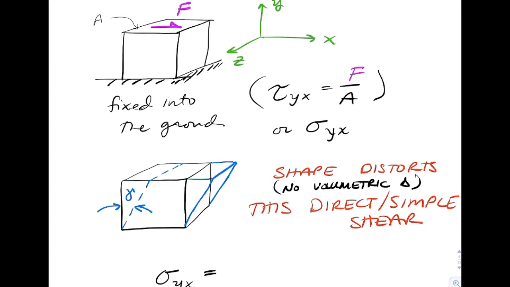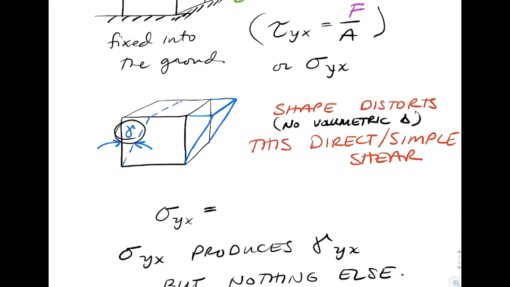And so the element distorts, and we're going to call the angle of distortion gamma, which is the shear strain. From a stress-strain relationship, or the constitution, we would end up with the shear stress equal to G, which is the modulus of rigidity, or the shear modulus, multiplied by the shear strain. So there's our stress-strain relationship. Instead of Young's modulus, we end up with the shear modulus.